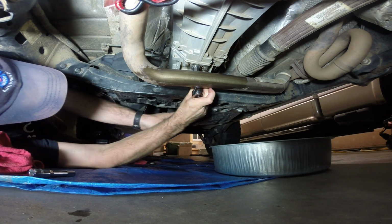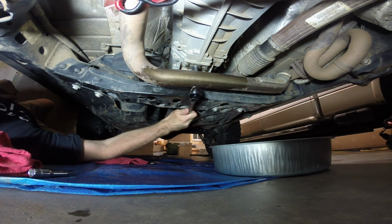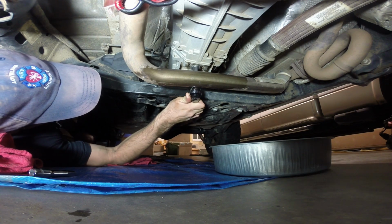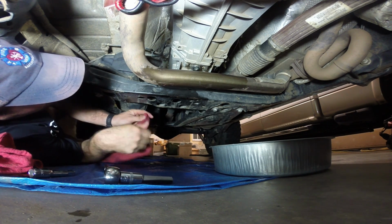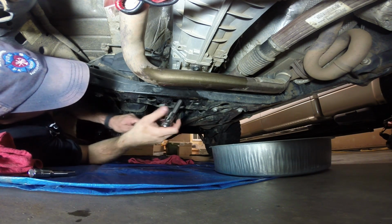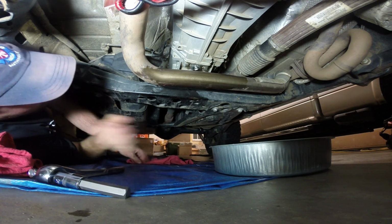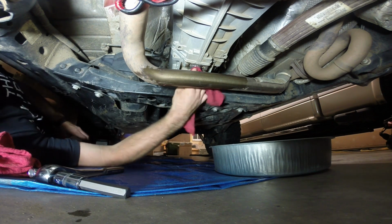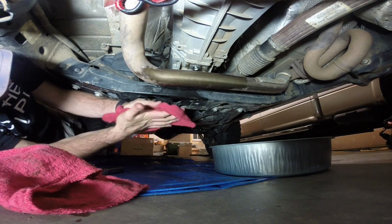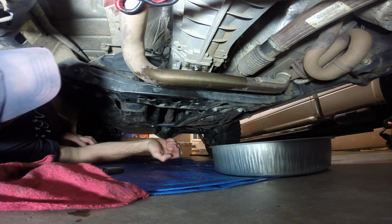It wasn't terribly tight coming out of there. I think the spec on this is 22 foot-pounds, and I'm kind of just watching my threads here as to where it was when I took it off, and that's in further than it was because I'm peeling off some of the other factory, looks like thread sealer. So I think that we're okay here. I don't want to get on there too terribly crazy without a torque wrench, but we'll go to there. And down at the shop, I've got access to a torque wrench, so we'll check it here soon. But for today, I believe we're going to be just fine. And being that there's no oil on the garage floor, if this for some reason drips, I'll know.